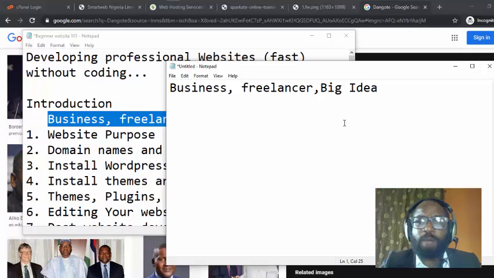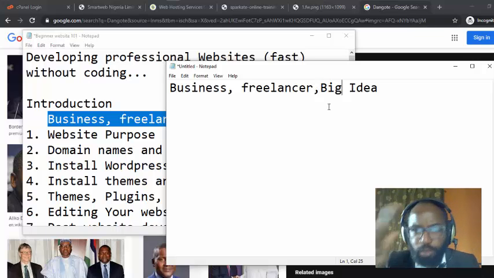How can I get a website for all the schools, to rate all the schools in Lagos, and you check the internet, nothing like that? Instead of you calling somebody in your former class or somebody saying, oh, come and build this for me, you can just pick up your laptop, pick up this course, and build out your own big idea. Now, everybody has an idea. Before you know it, you are big because your idea is big. You're going to make it.